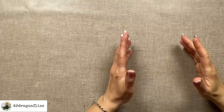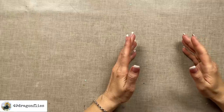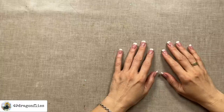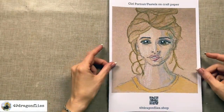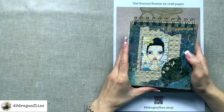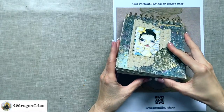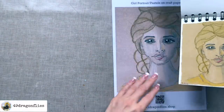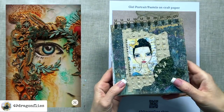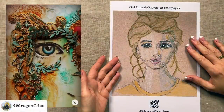The first thing we need for our project is some kind of a portrait. You could look in a magazine, find something online, or if you're really brave you could use a self-portrait. I'm not that brave, but I have another solution — I'm going to use this portrait. It's a scan of a portrait I made in this notebook. Maybe you've seen the video where I challenged myself to draw 30 portraits in 30 days. She was the last one I made. I'll link that video below, and you can find this portrait linked below as well.